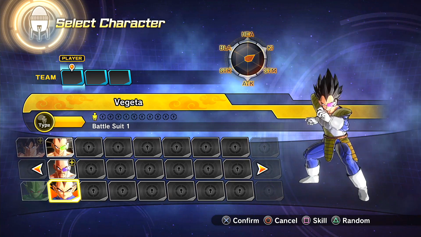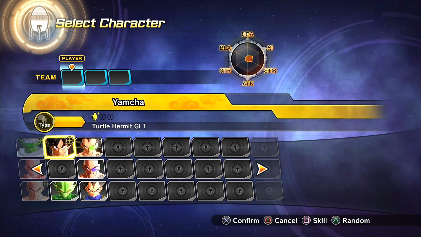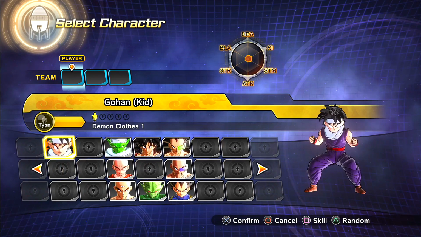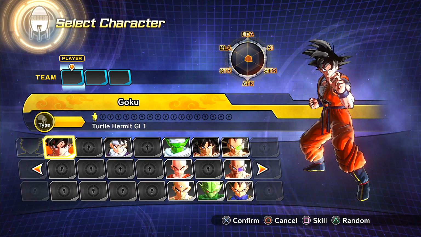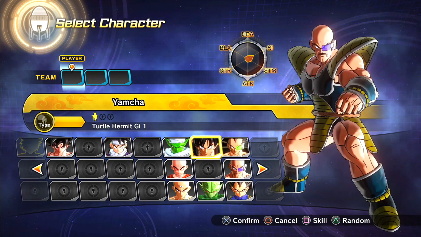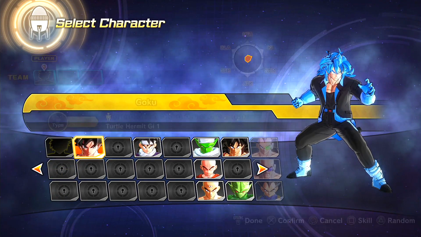Like, we have Jocko, Vegeta, Nappa, Raditz, Cybermen, Yamcha, Piccolo, Tien and Krillin, and Kid Gohan, and Goku. Look at all those Goku variations! My god! Piccolo's even got a few more. That'll be super nice. I'm gonna play as our guy for now, though.